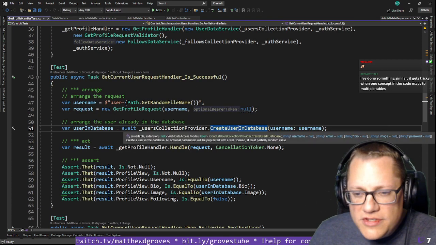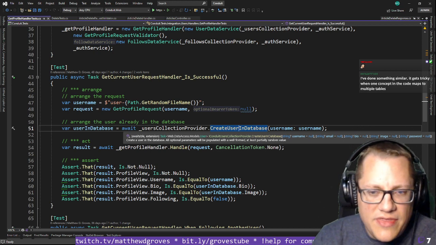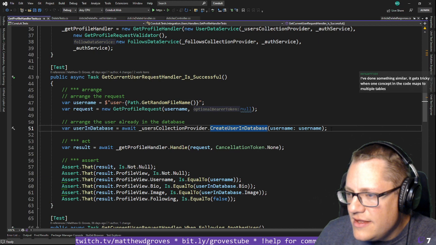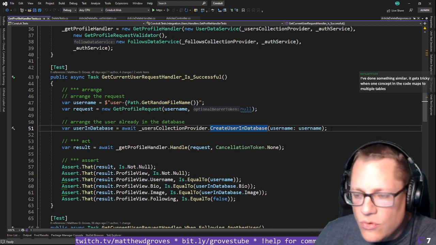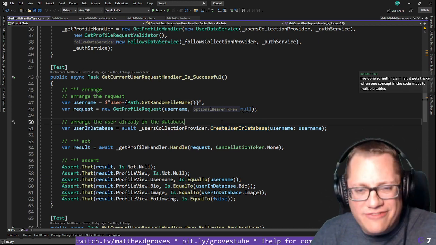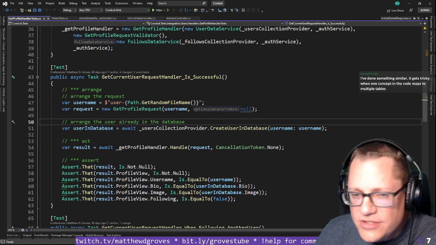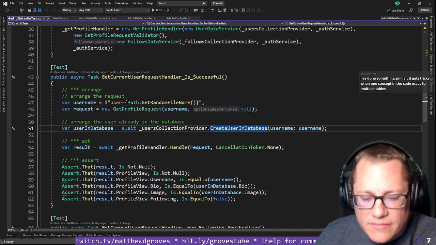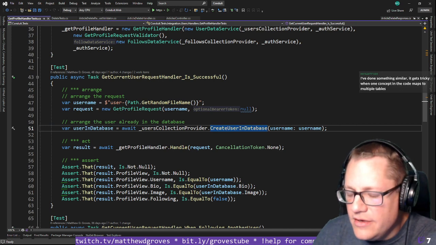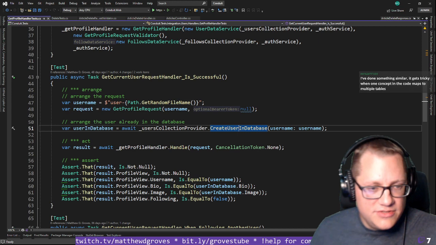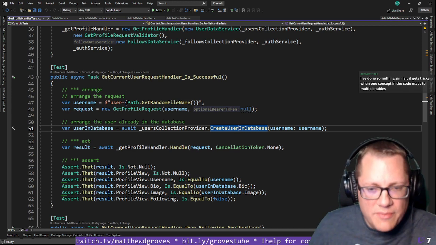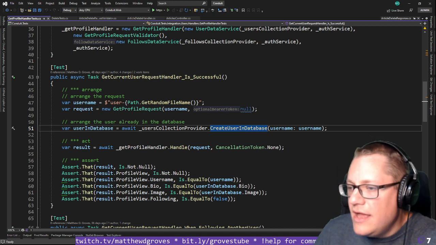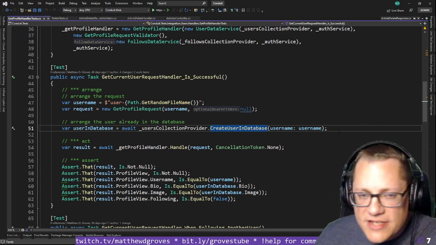So all this is doing is creating a user in memory and then putting it in the database. But in a test, I'd have to write that code every single time. That's going to add like 15 lines of code to this test. So if I put it into this create user pattern, which Seth Petrie Johnson, who taught me about this or developed this at a previous job I was at, calls the mother pattern, then I can make my test a lot more succinct.